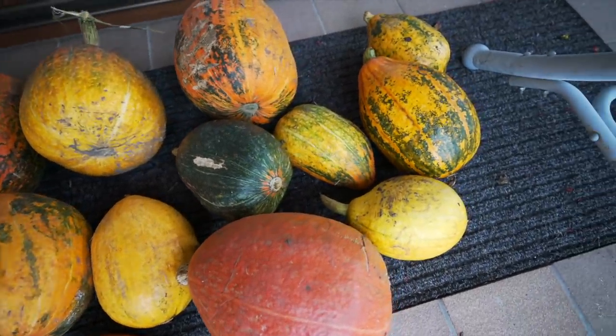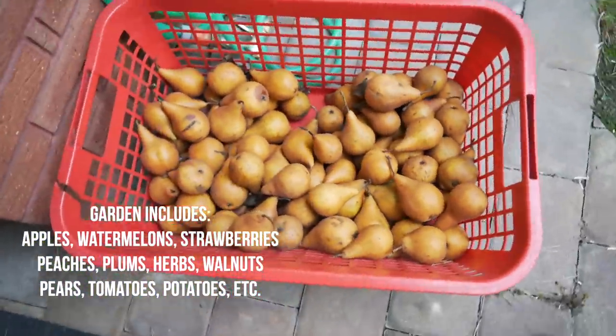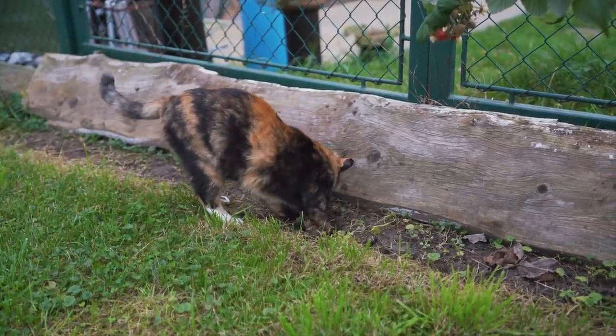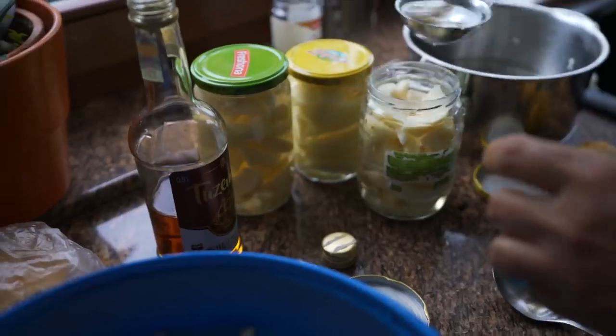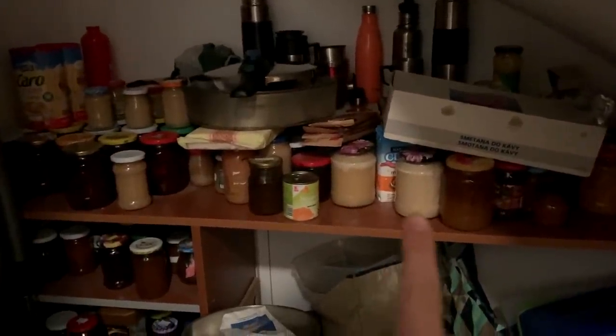Before we go into that, I want to talk about where we're sleeping now that we sold our last van. When the pandemic hit, we were invited to stay with Lottie's family, which has been amazing. There's a huge garden — every year there's loads of apples, pears, strawberries, herbs, raspberries, and a lot of foraging. The family does a lot of its own food production, which I find really fascinating — collecting walnuts, and a lot of pickling, preserving everything into jars to get the family through the winter.